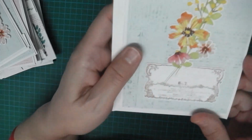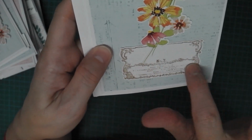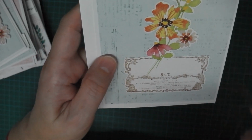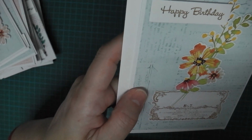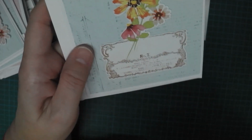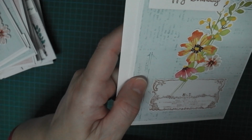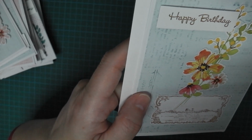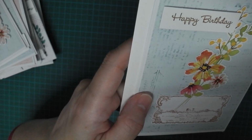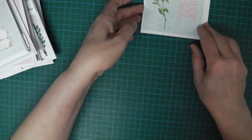Oh, that's the envelope. This one, again, just very simple, happy birthday, flowers, and this little, looks like a label off a French perfume or something. If I try and read it carefully, it says, apparently it's to do with a paper doll. It says this is altogether the prettiest paper doll we've ever made, and is dressed with something taste and beauty. Oh, there you go. It's interesting reading some of these little things sometimes. I hadn't even looked at that before.